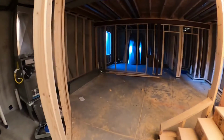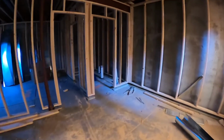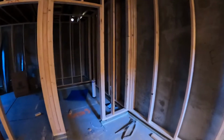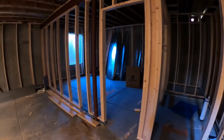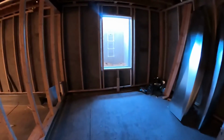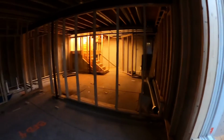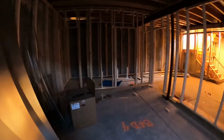This layout is pretty nice because what you're going to have down here is a really open bonus room with another bathroom, shower, full bath, and another bedroom. So whoever's down in this basement is going to have a huge bedroom, which is very appealing. Keep in mind, you always got to have the windows there with the escape access. It's code in Colorado. If you have a below grade bedroom, you need to have access to get out if there's a flood, fire, whatever you want to call it. Again, a lot of room down here. I mean, there's storage potential back there in the corner.